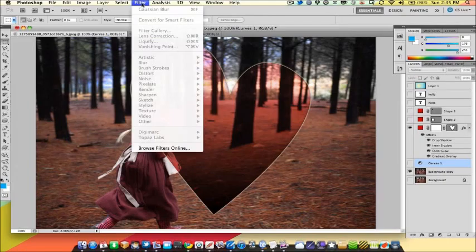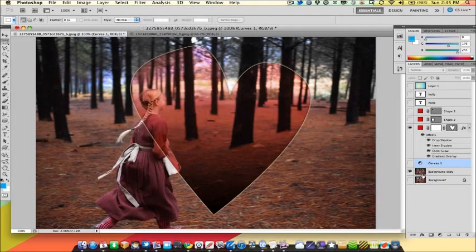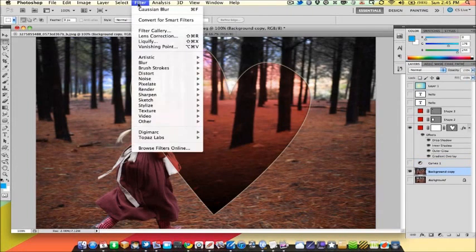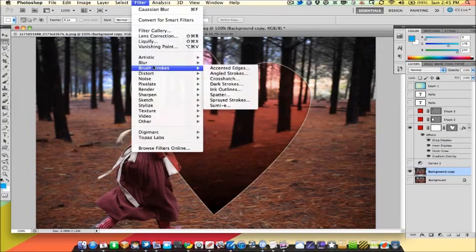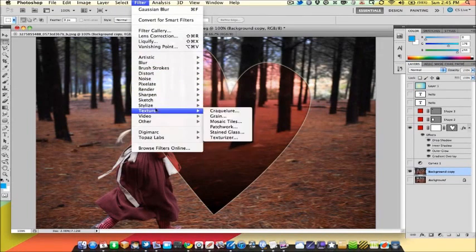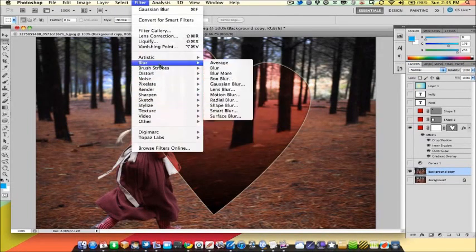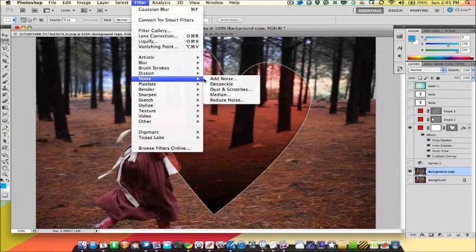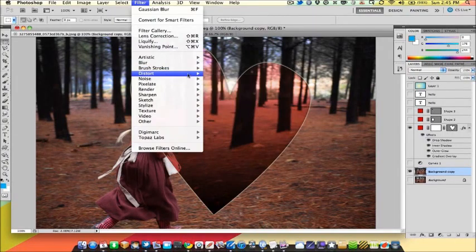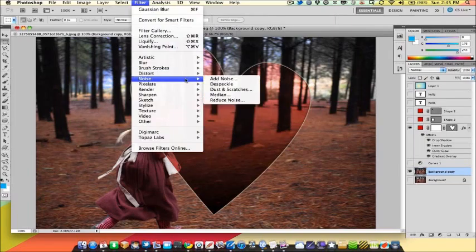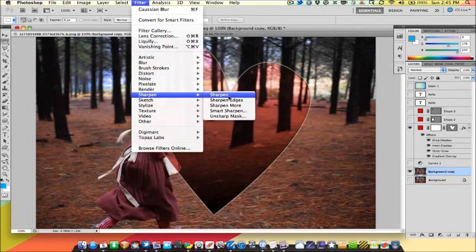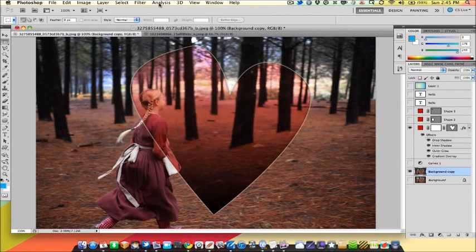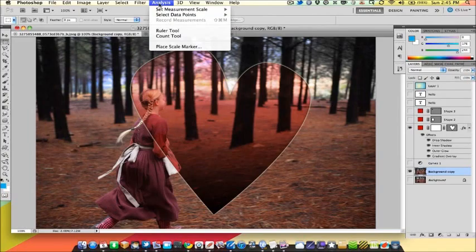Filters, these are fun. Filters will let you do all sorts of things with your photo. Now we're not going to take a look at all of these because there are a lot, as you can see. Look at all of that. Okay, so main things that you might want to do is blur your image or add some noise, or probably actually the most interesting for a lot of people will be sharpening. But there are a lot of effects you can add and a lot of fun things you can do. We're not going to get into that right now, but that's what's going on.